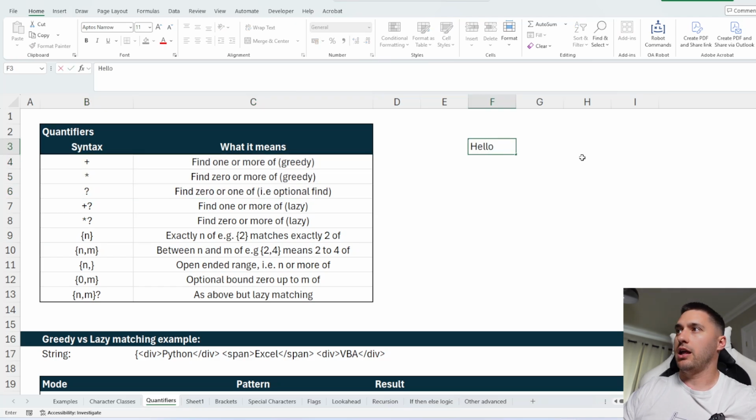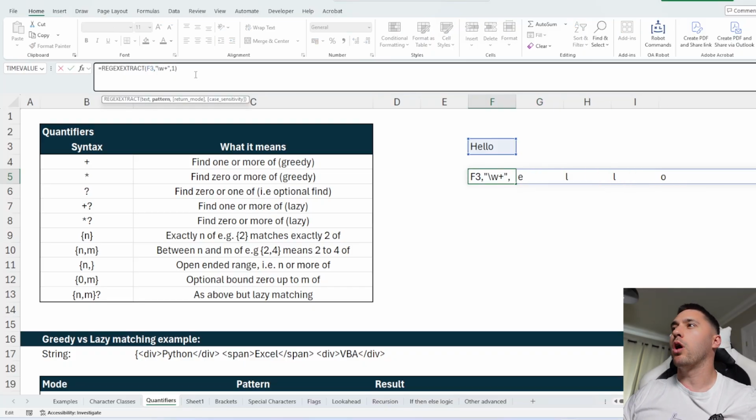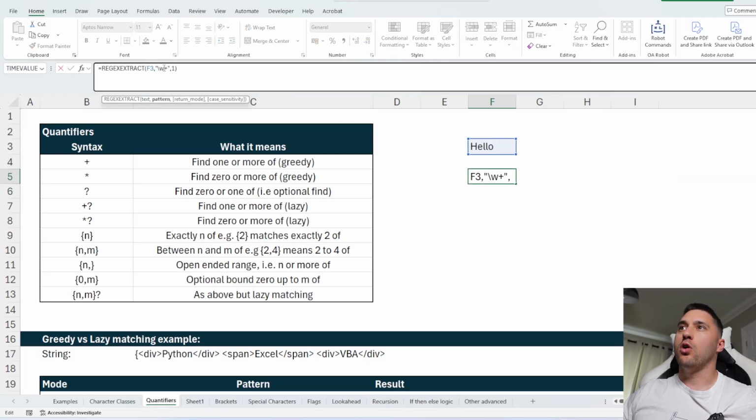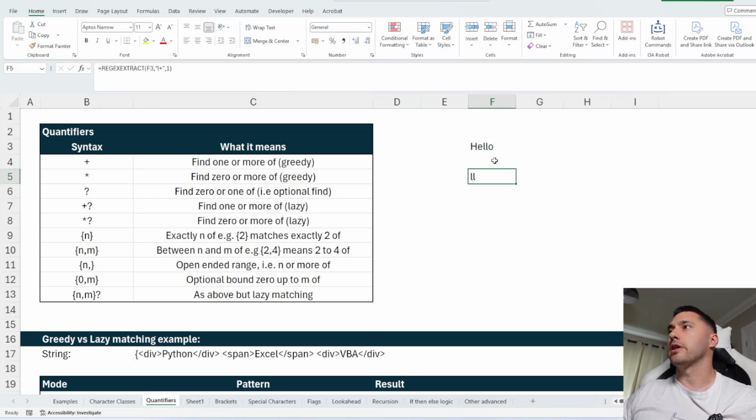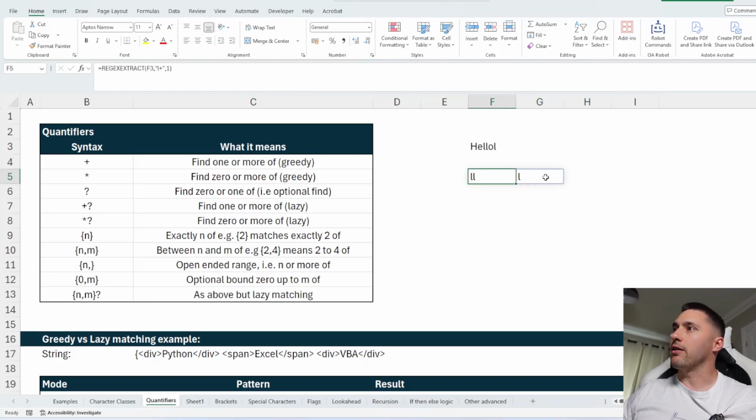So if I say hello, and I say REGEXTRACT, from here I want \w, so any character, then it's just going to give me the first one, H. If I say all matches, I'm going to get an array where it splits down the letters. If I say \w+, it means find 1 or more of that thing. So I get hello out. If I was to say find 1 or more of just an L, I could put L as an exact match with a plus, and I get 1 or more. If I only had L, I'd get it split out like this. So I'm looking for 1 or more of.